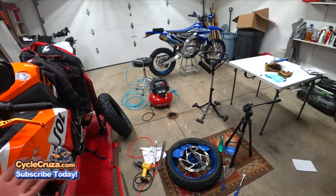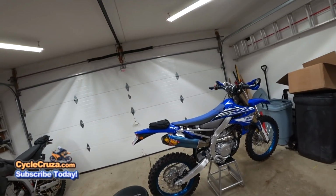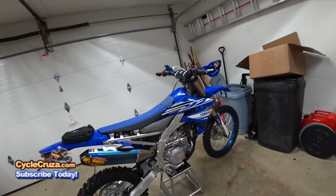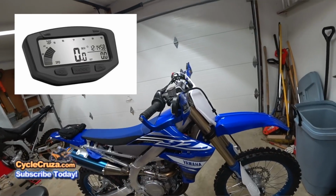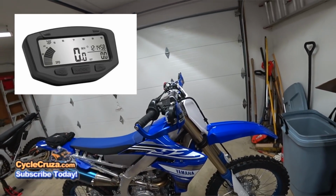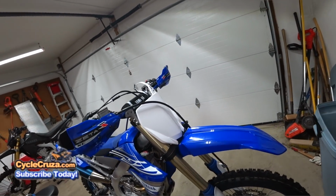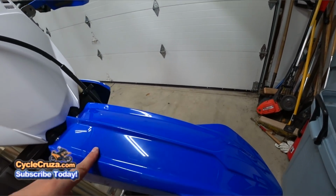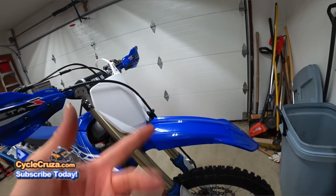Anyways, once I get these wheels completed, I'll do a separate video installing them on the bike, and hopefully I won't have any issues. And once I have the wheels installed on the bike, I'll install the Trail Tech Vapor speedometer computer, which will be only for the Supermoto setup. For dirt, I'll probably even take it off. I have another OEM fender I'll be cutting up, or a Supermoto fender. I'll use that for dirt.